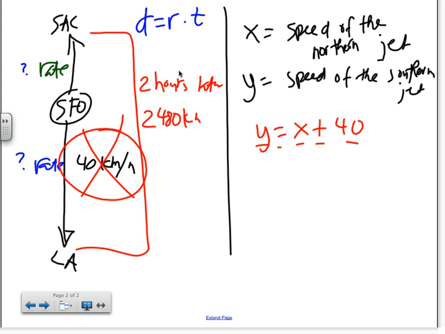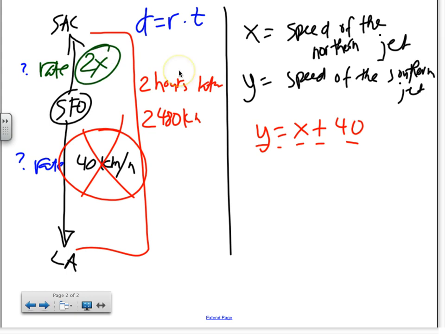But then you say, wait, we don't know the speed of either one. But don't forget, we have a variable to represent it. We don't need to know the exact speed. So with that in mind, what do you think we should do? Yes? Shouldn't we have the 2 times x? Say it again, please. 2 times x. 2 times x. What would that give you? Speed of 2 hours?